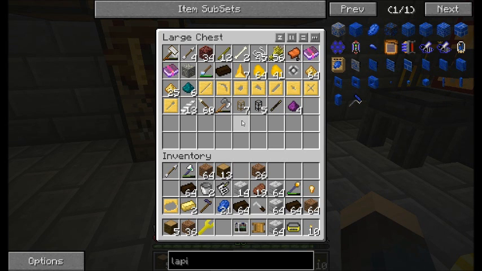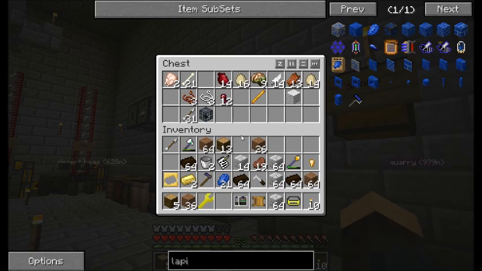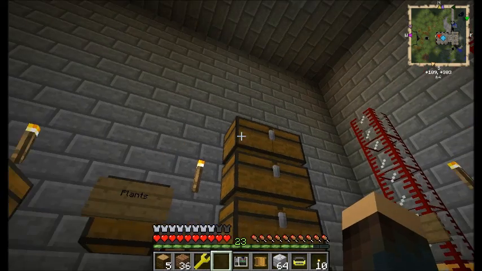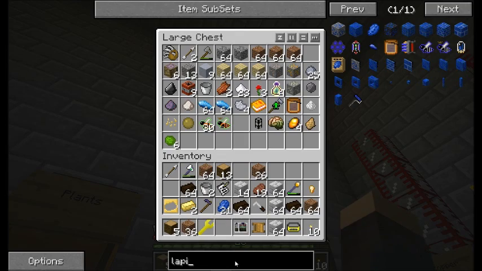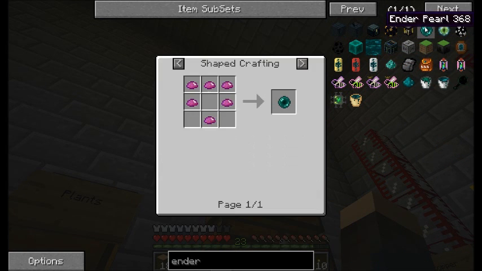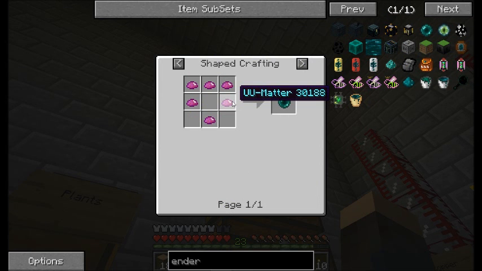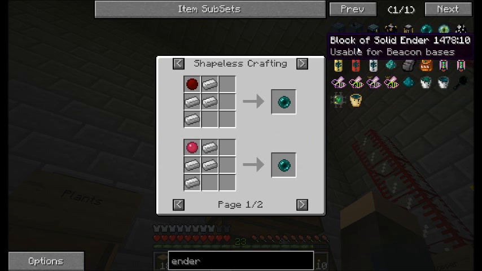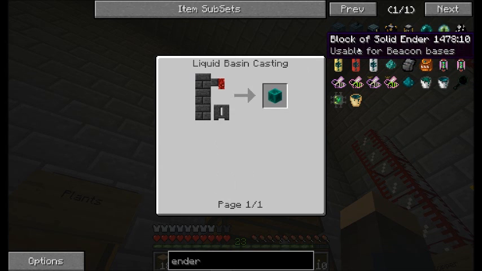Not nearly enough pipes. Do I have any ender pearls? No. I think I used them both on the router, and that's all I had. And there's not really any other way of getting ender pearls. Well, actually, there is. I just am not going to have this up in time for that. Oh, wait! Iron! Oh, I forgot about that! Block of solid ender. That's kind of weird.